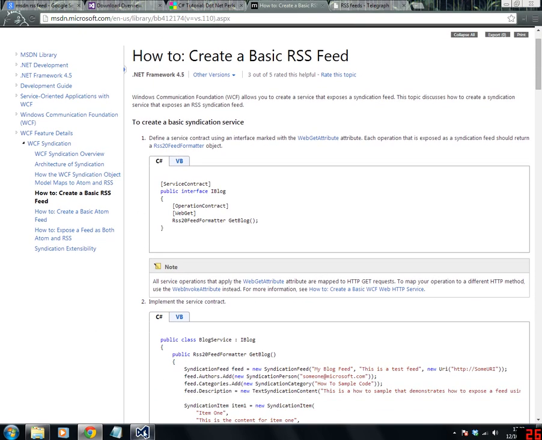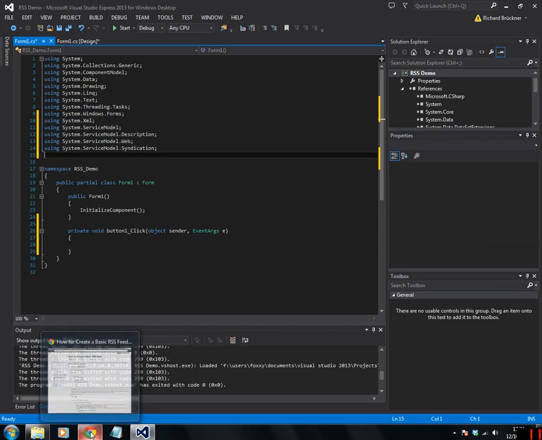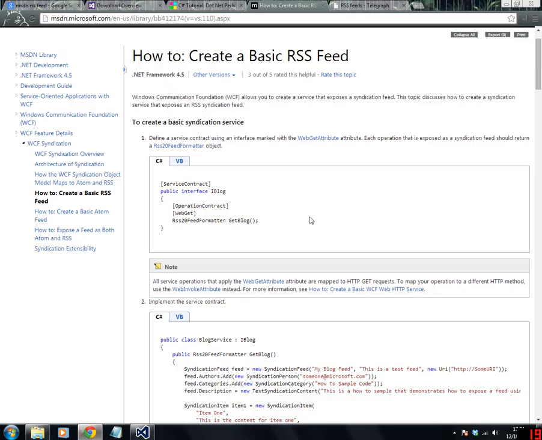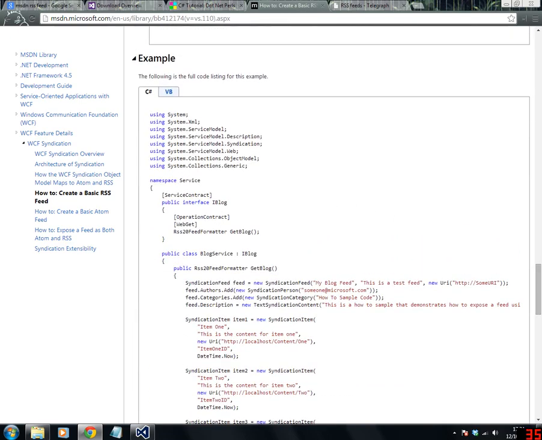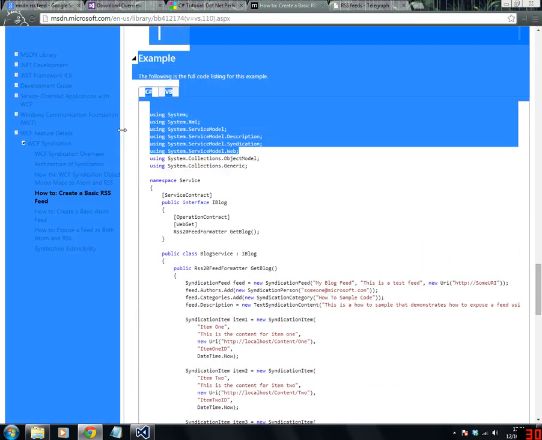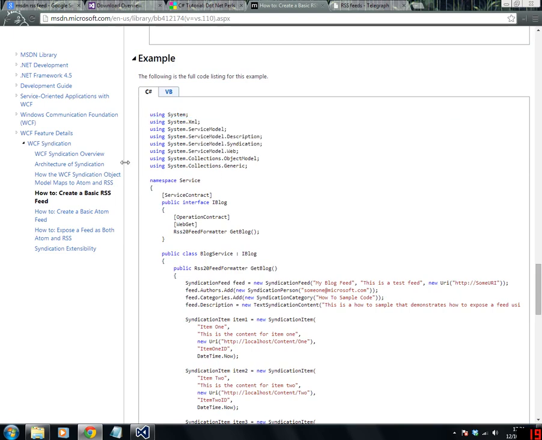So where did I get all this from? Where did I pull these from? I don't know them off the top of my head. I never did, never will. I don't see a point in learning what all these things do. So I found out where these are from down here in the example. We've got all these. As you can see, I just literally nicked them straight from there and put them in my project because these people have needed them, so I'm going to need them.